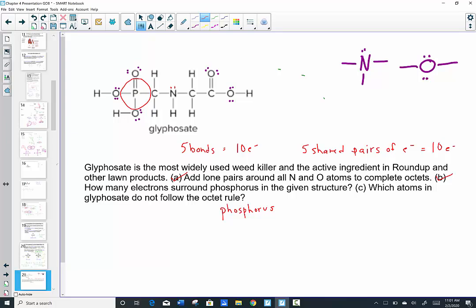That's the skill level of recognizing rule breakers. Boron, he's a rule breaker with only 3 bonds. Hydrogen, he's a rule breaker, only one bond. Recognize that phosphorus or sulfur or other larger atoms have the ability to break the octet rule. You don't have to predict when, but if you see it, just know that it's okay. It's acceptable because they have their empty d orbitals to expand and allow more bonding around the central atom.